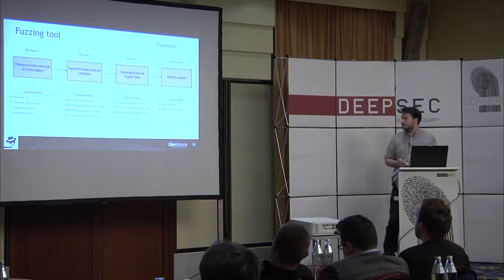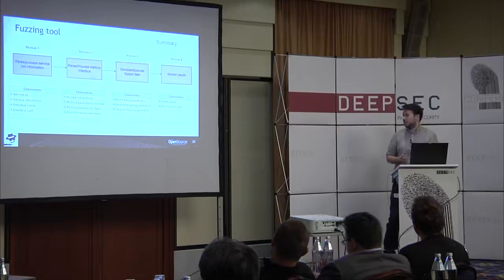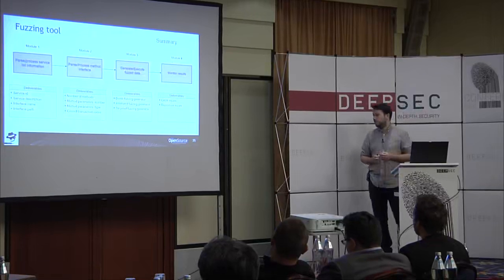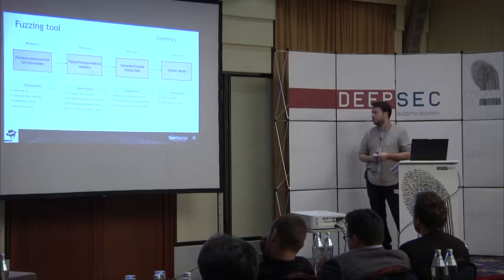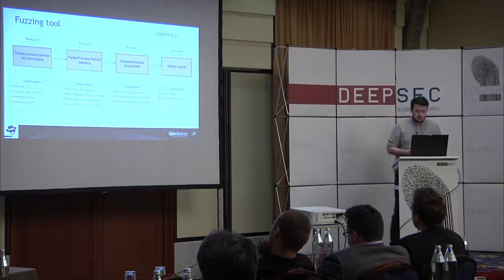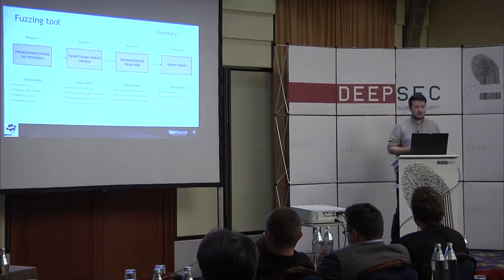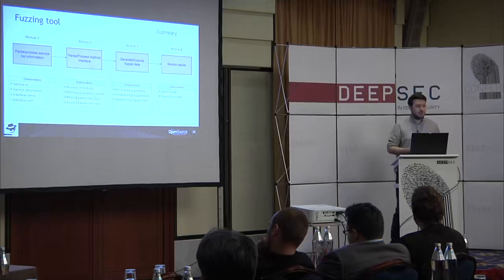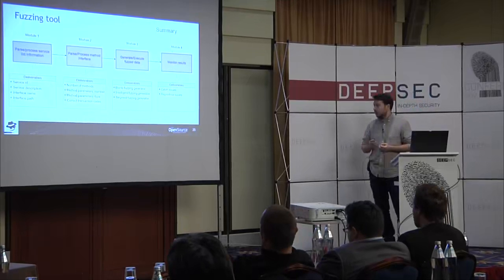The third module is the module where we actually execute the fuzz data with the three fuzzing approaches, the dumb, intelligent, and targeted fuzzing approaches. And the fourth module would be the logging process that allows us to catch the issues and reproduce any type of bug that may come up.